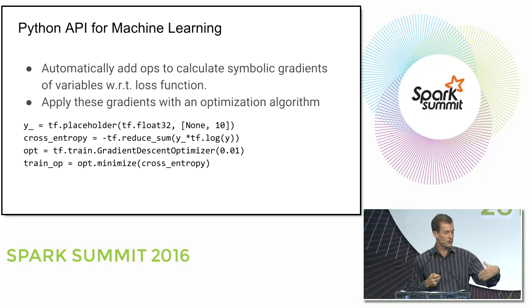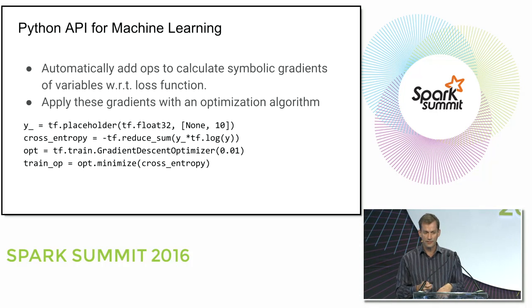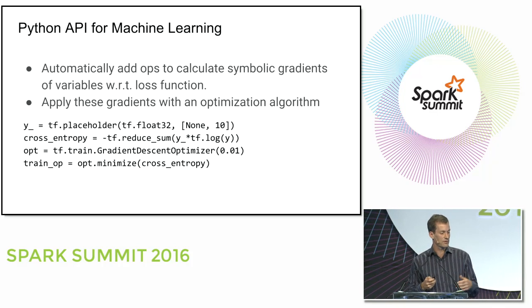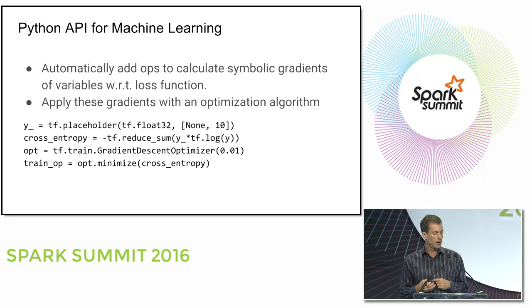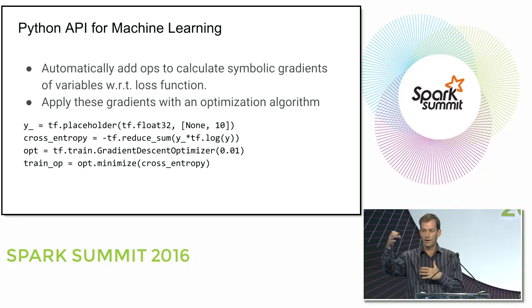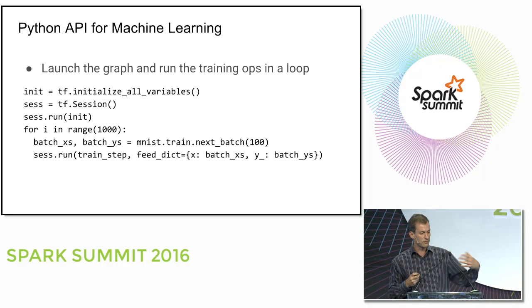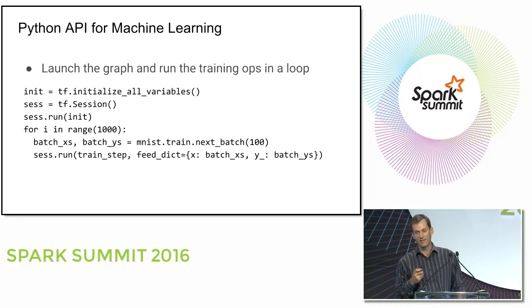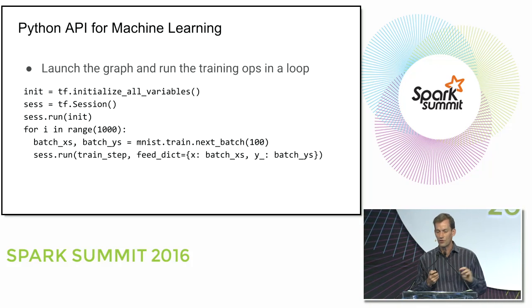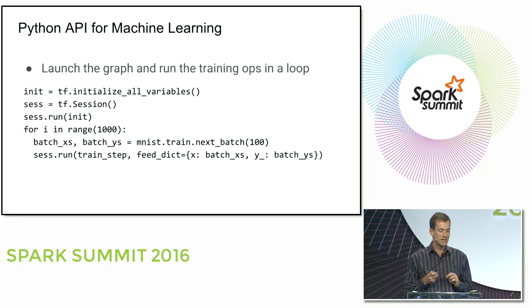And so you say, I'm going to train it with a technique called gradient descent. I'm going to use a gradient descent optimizer, and then I'm going to minimize the cross-entropy loss, which means for a multi-class problem, I'm going to try to minimize the error I make in saying cat instead of dog. And then I'm going to launch the graph and run a bunch of examples through it in a loop. And that's basically the code. I don't want you to understand this in detail, but that's kind of the amount of code you'd write to do a digit classifier.